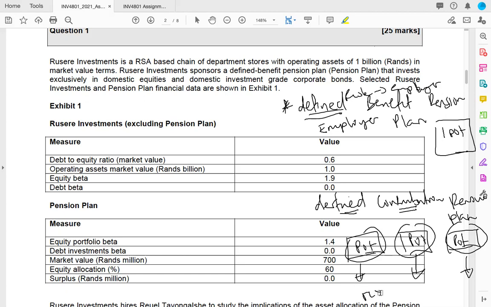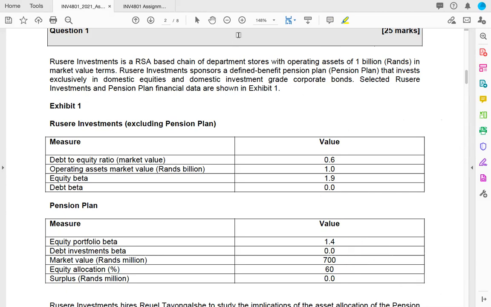So here, the risk is with the employee because their money is segregated. If they don't save up enough money or investments don't perform as anticipated, the risk falls on the particular employee because their money is separated from the money of other employees. Whereas in a defined benefit pension plan, all the money is put into one pot and then the employer has the risk of paying out benefits.